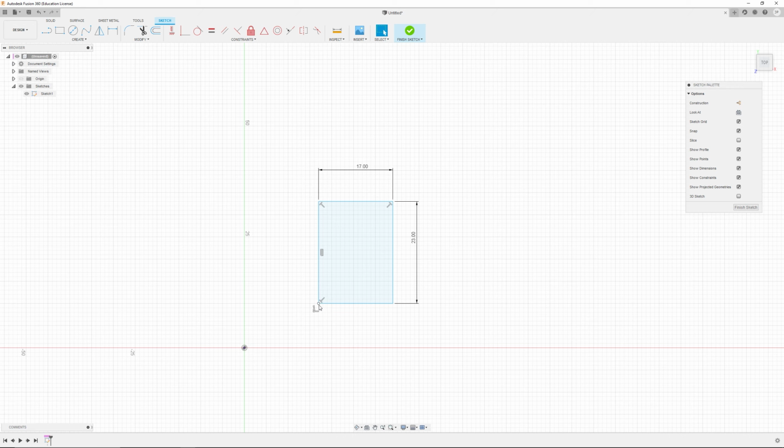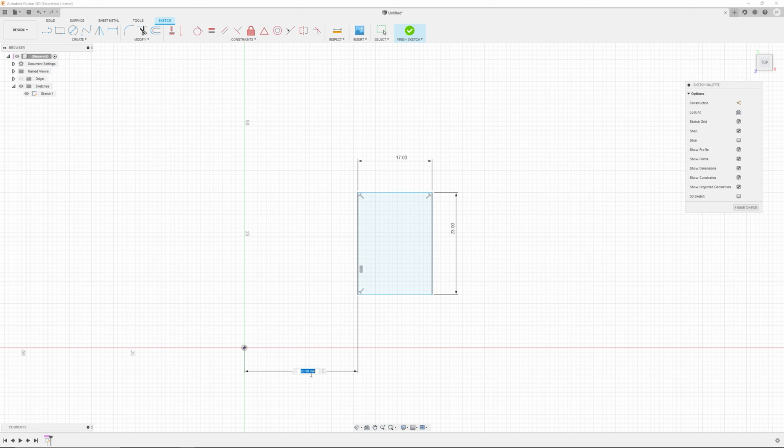And the reason it shows blue is because I can grab this corner and I can move the whole thing around relative to the origin because it doesn't know where it is. So I could either dimension this point relative to the origin, say, oh, it's 26 away, and it is 12 in that direction. So now it's fully defined relative to the origin.